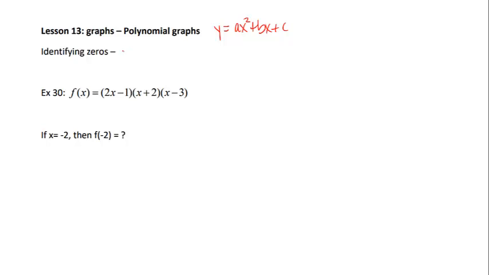Anytime they say identify the zeros, that just means find the x-intercept, which just basically means solve. So if I have a graph here, this is a polynomial, and I find where x-intercepts are, let's say it's x equals 2 and it's x equals -3, those are what we call my zeros, or I can call those my solutions.